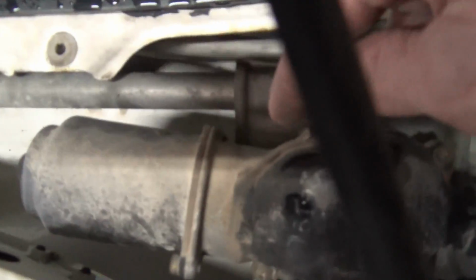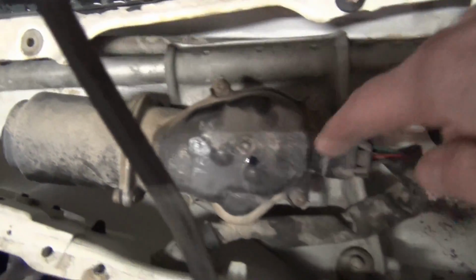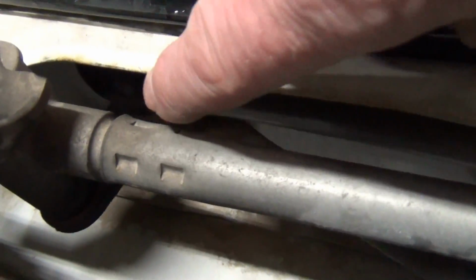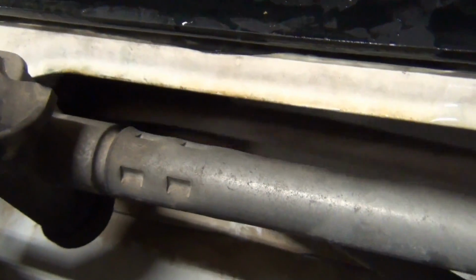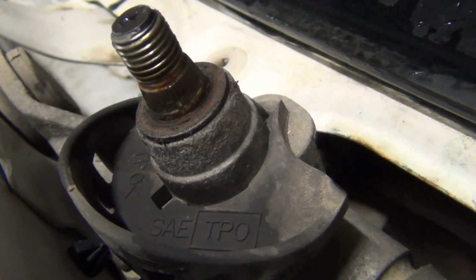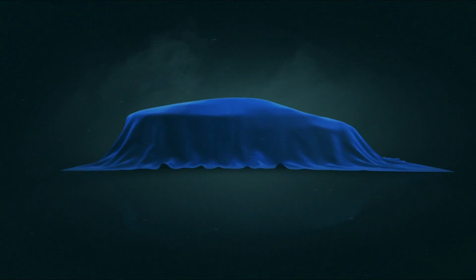So you can see this arm here, it's like on a locomotive. It's going round and around and around, and it's just basically moving these side to side. You can see the other bushing is up underneath of there. And the end result is it just wipes side to side, about 90 degrees.